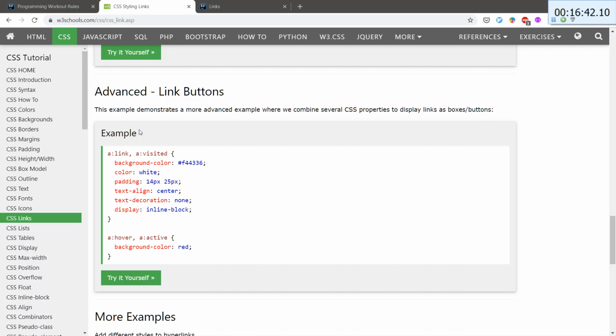So they are doing a button in here for link and visited, and they are specifying the background color, the color of the text, some padding in here I see. Text align to the center. The decoration is gone. And display as inline block, which is interesting to me because I did not see it before.